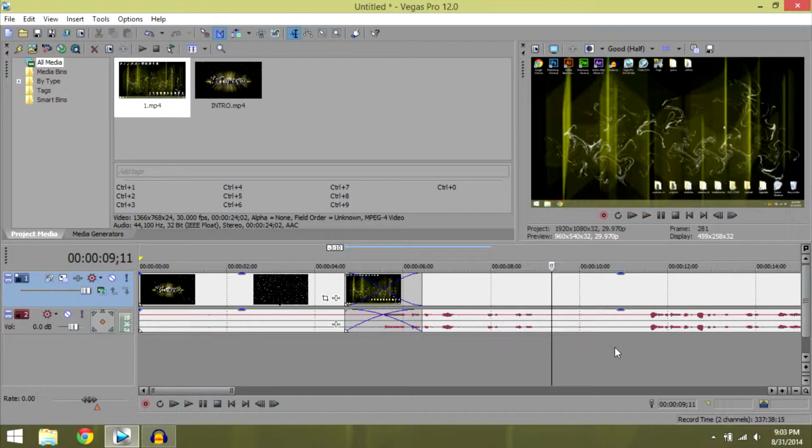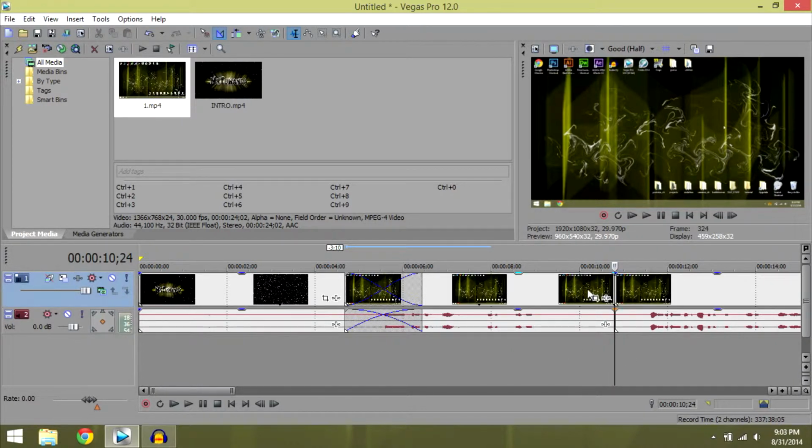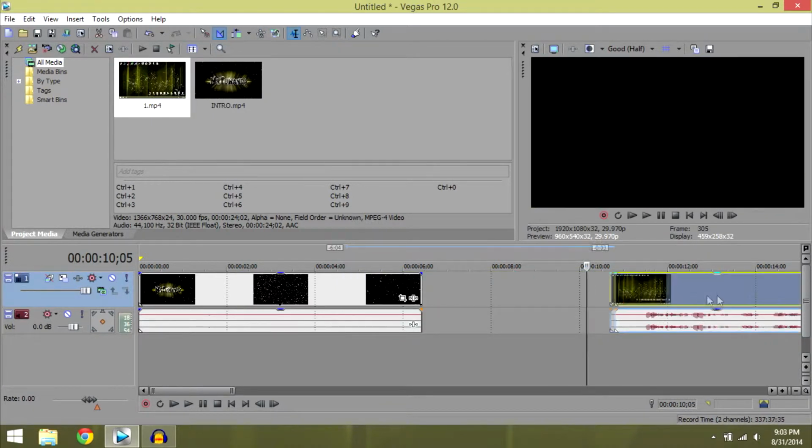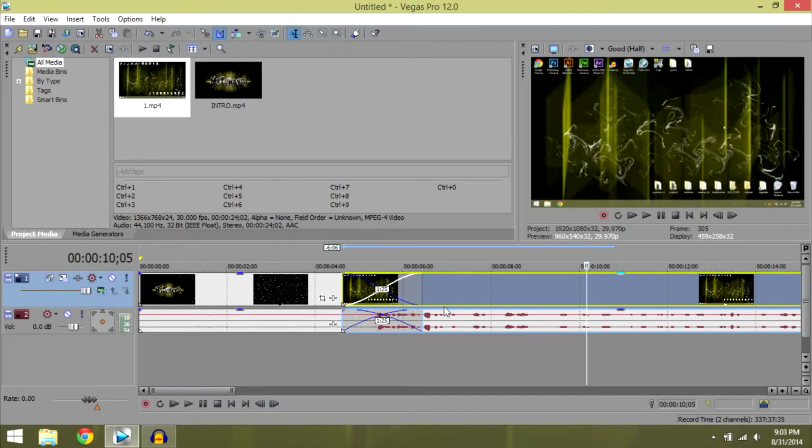As you can see, that's the part where I messed up. So all I need to do, a simple editing technique, is find the keyboard command for cutting, or trimming sometimes it's called, your media. Press it over the spot you want to cut it, cut the bad part out, delete it, and drag it over. If you have multiple audio tracks working, make sure you cut all of the tracks as long as you need to, or you don't have to if you want it to stay the same. It's up to you, I guess, depending on what you're making.